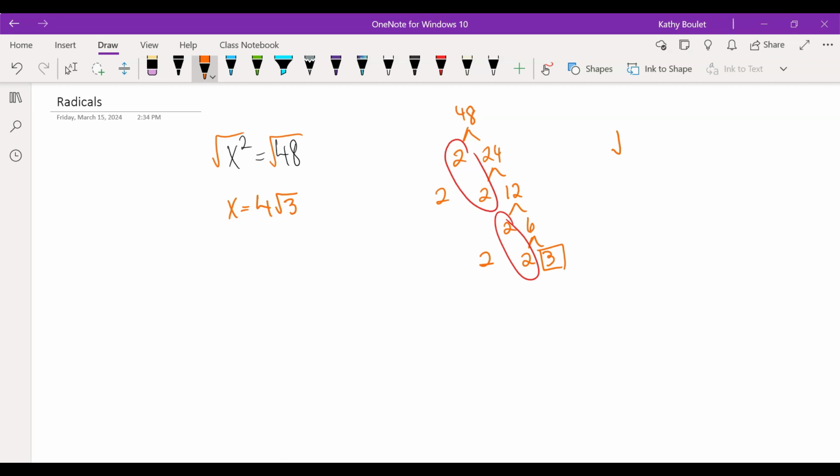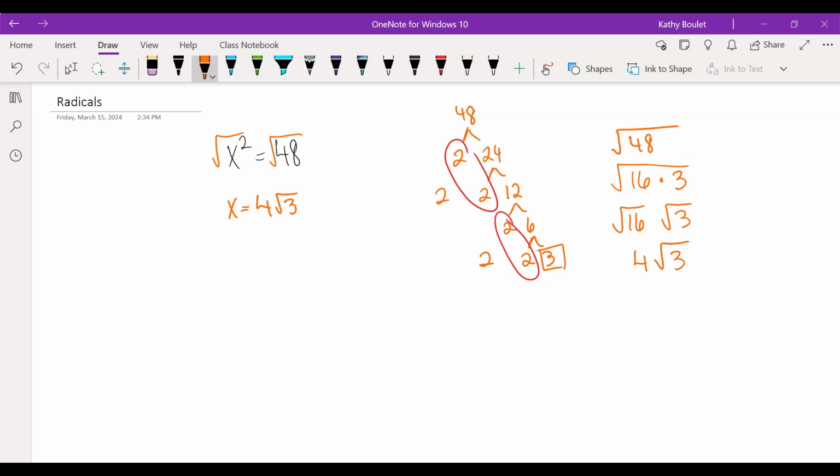Now there's another way that you can look at it because I've really got the square root of 48, right? So you can try to find two numbers that you can multiply together that'll make 48, but the trick is one of them has to be a perfect square. And because I've already found this one, I know that it would be 16 times 3, so then I can write the square root of 16 and the square root of 3. So what's the square root of 16? 4. And then I can't take the square root of 3, so that's just going to stay there.